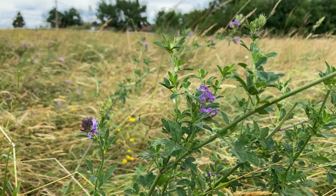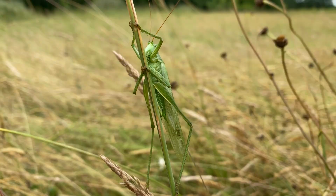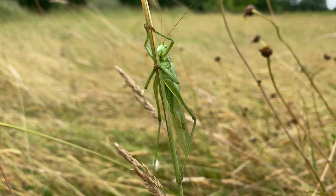And it's just thriving. I mean, the crickets here, I'm not kidding you, three plus inches long, absolutely gigantic. I tried to get one on my hand just to show you the size of it, but I decided he'd try and have a bit of my flesh, so I quickly rejected that idea. But there's also the bush crickets as well, some fantastic bush crickets, which are sort of lime green underneath almost, and brown on top. But the grasshoppers in general just singing everywhere throughout this meadow.